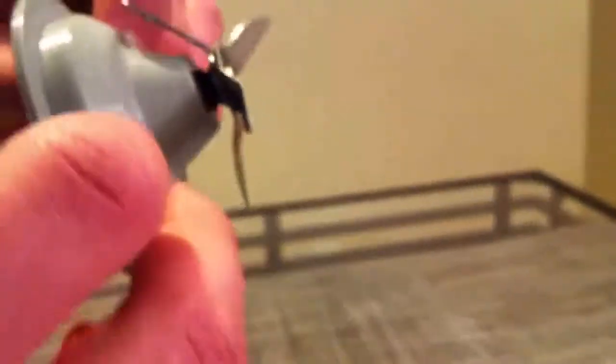This is the outer casing for the blade assembly, and what this does is it's a really smooth surface, and it helps prevent the food from getting caught and everything.